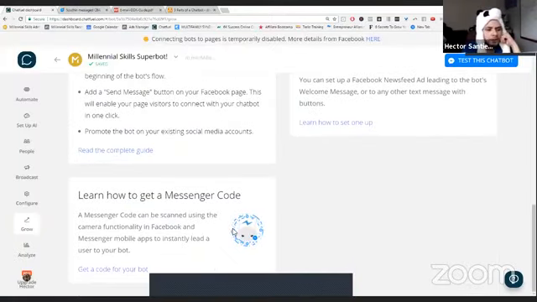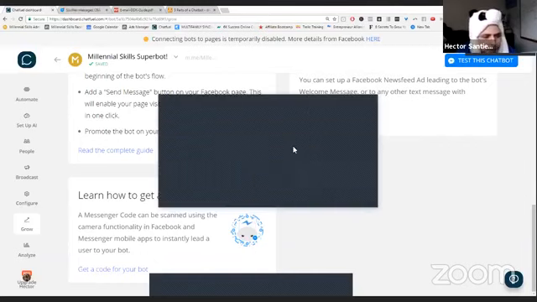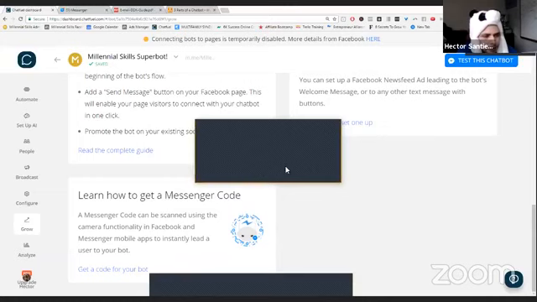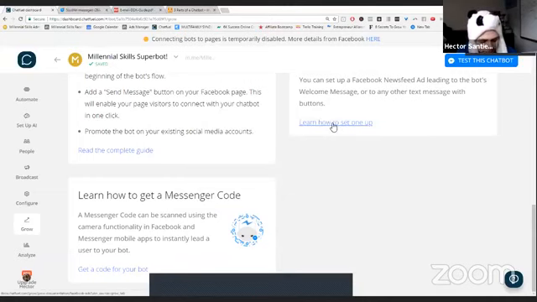You can get your messenger code. So let's see here. I'm wondering, does this work? Wondering if this is going to work. Let's see here. I'm going to try and share my phone and see if I can do this. A plugin is required. I have the plugin. It doesn't matter, guys. All right, so here's where you get your messenger code.